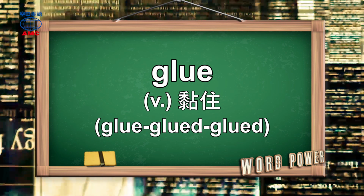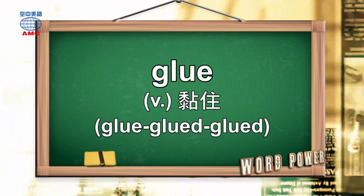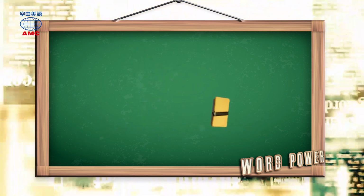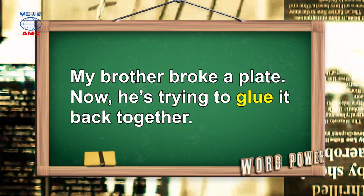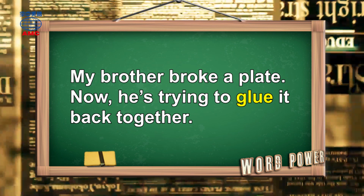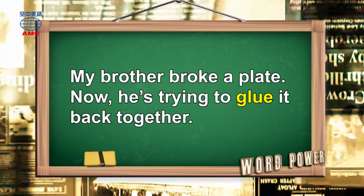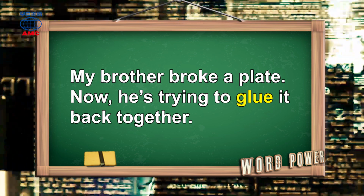Glue. Glue, glued, glued. My brother broke a plate. Now he's trying to glue it back together.